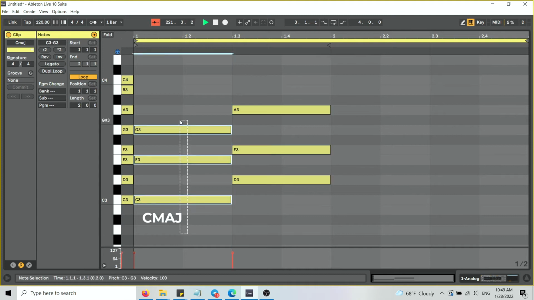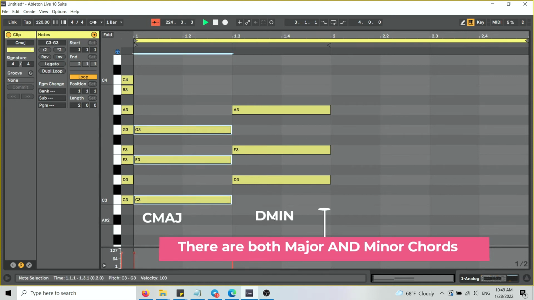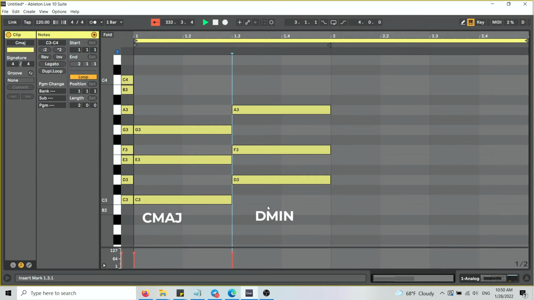Huh. In a major scale and we're having a minor chord, right? You might think that if we are in a major scale, we only have major chords, only chords that sound happy and bright, but all of a sudden, there's this sad chord. It's interesting, but that's just the way it goes. So every scale has minor and major chords, no matter if it's a minor or major scale. And this is also just the nature of the intervals, right?